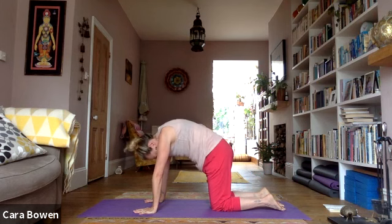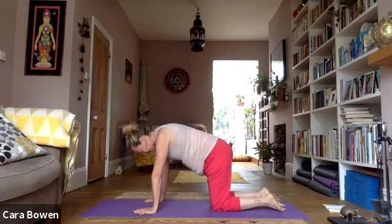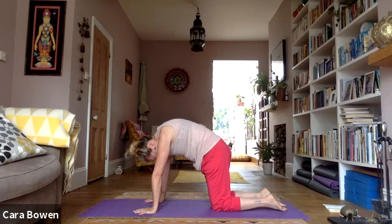We're going to do some cat movements. You're going to be rounding your back and dipping your spine. So see how these movements feel here. Round your back to the ceiling.